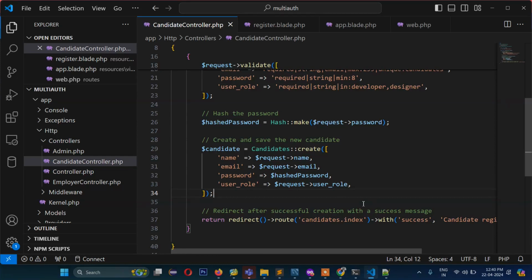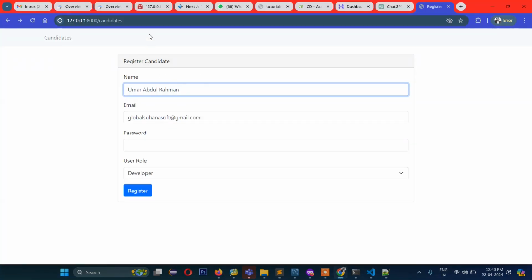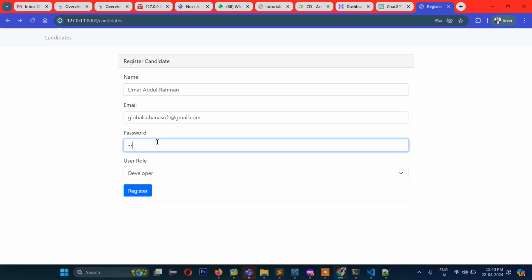So let's try to register now and see the magic. Password 1 2 3 4 5 6 7 8, and I'm selecting developer, register.